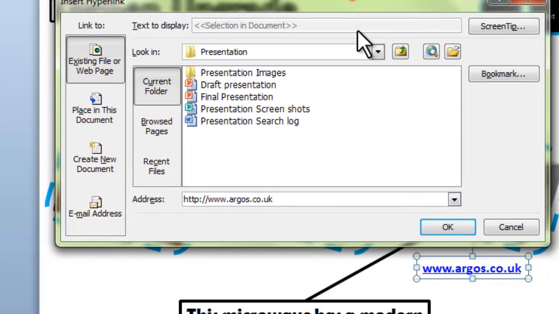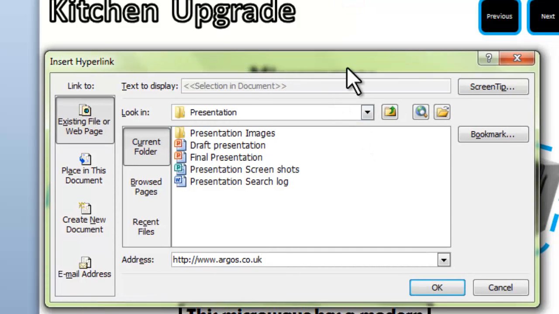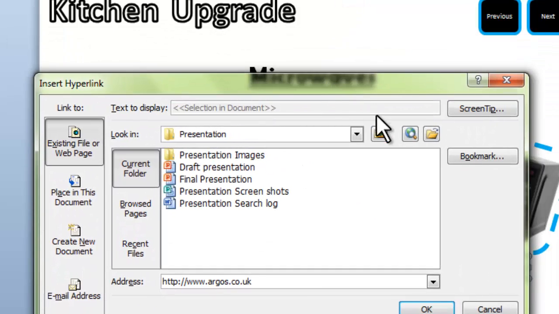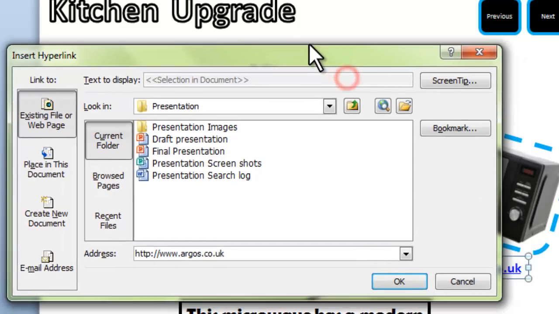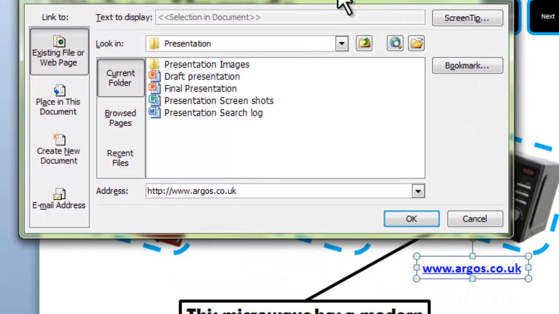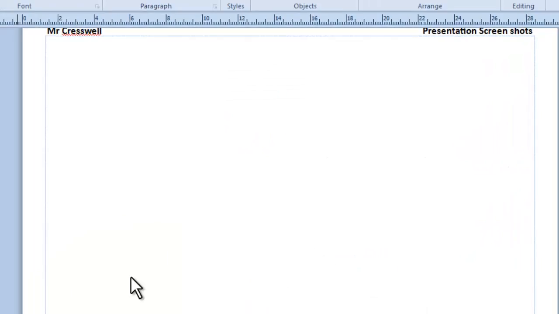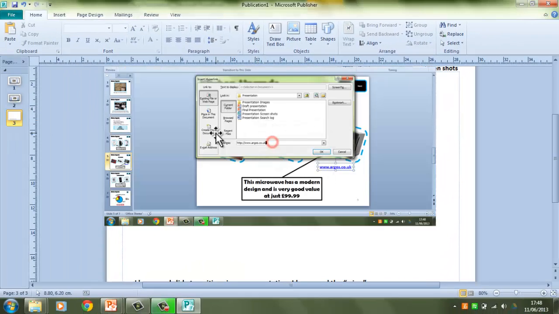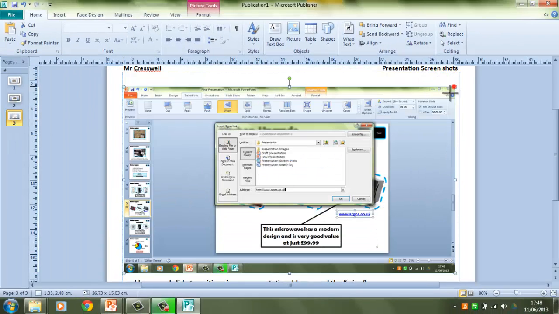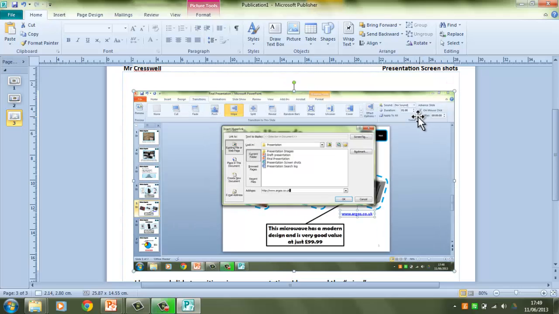Okay, so if this dialog box is blocking it at all, this is called a dialog box. If the dialog box is blocking it, slightly drag it away to the side or above it, like I have, and that now perfectly shows the hyperlink. It shows me what part of the presentation is hyperlinked and where it's hyperlinked to. So I'll take a screenshot by pressing print screen on the keyboard and paste that into my screenshots document like that.